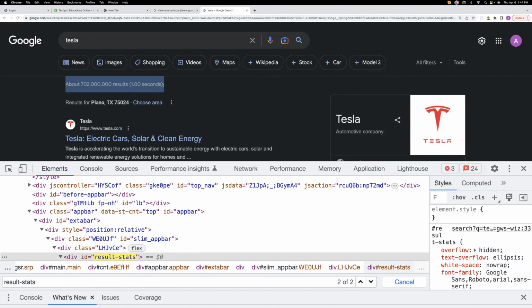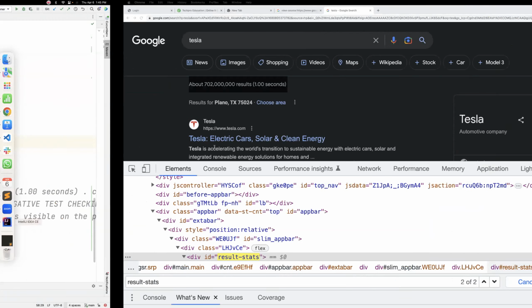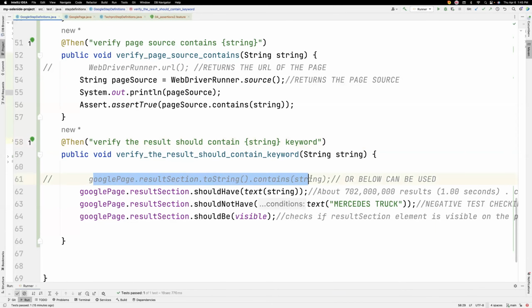We also checked if the element is visible on the page using the should be visible function. And we also learned we can use traditional Selenium functions, like this. In this case, guys, we have to use an assertion, like assert that or assert true.